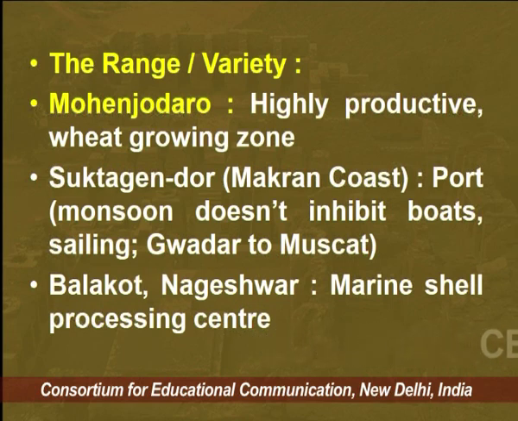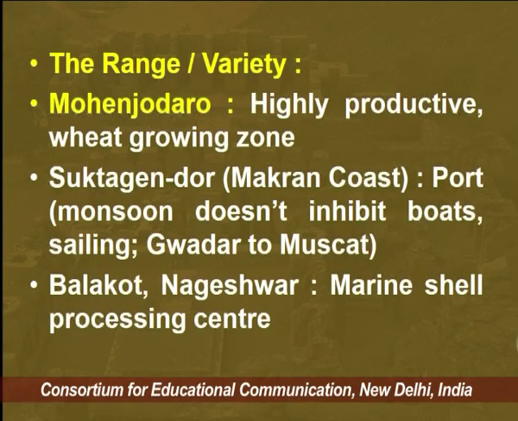Similarly, the wind is of very high speed, and overall climatic conditions certainly are not very attractive for settlement either, and yet we have a site like Sukta-Jandor on Makran Coast. So why? This is the advantage of studying the settlement pattern of Harappa in this bit of detail, that it allows us to have some idea as to what must have been the constraining factors to why certain sites are at a location which otherwise is not naturally very attractive, given the technological state of affairs that existed during the Harappan period.